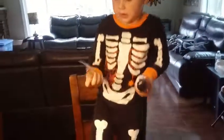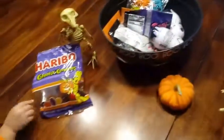So we got D over here opening up the tin. I think there's Mike and Ike's in there. Can you help me open this? The tin is the actual toy. Yeah. It's like a collector's tin. You can store other toys and candies in it. Are those yummy, Ari? Whoa! Look at what I got! You got Mike and Ike. Do you need help opening them? Oh, you need a pumpkin? Ooh, Mommy likes Haribo.